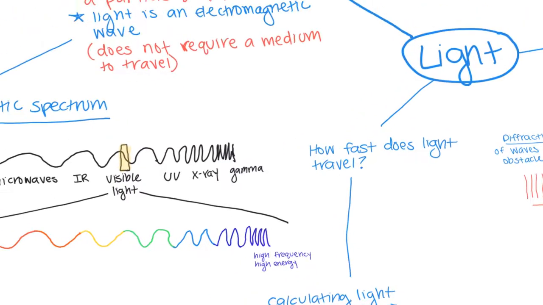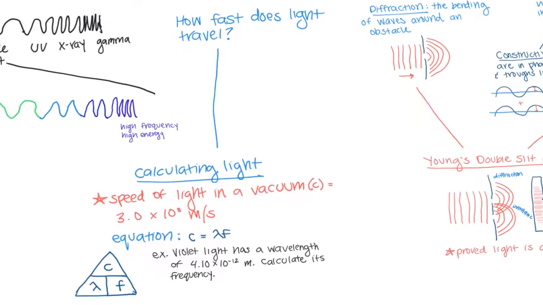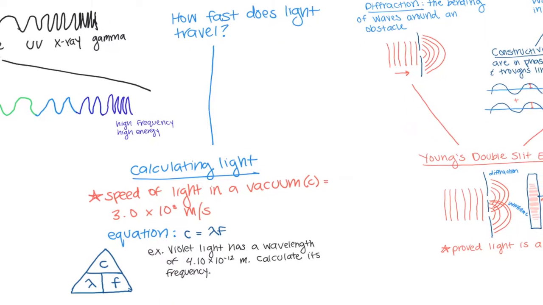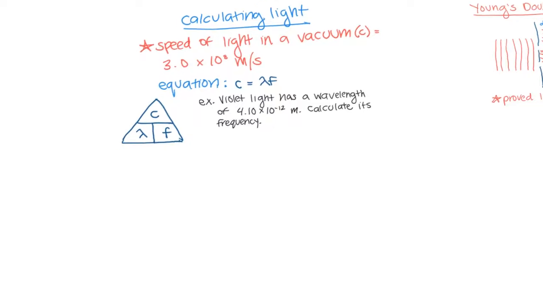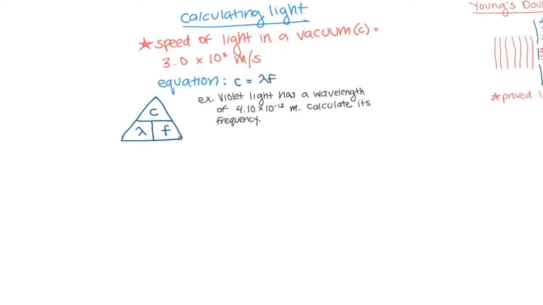All right, so that's kind of an introduction into what light is. Now let's talk about how fast light travels. All right, so we are going to go through a quick example about how to calculate light. But one thing I do want to point out is that we are going to learn a new constant here. Now remember, a constant is something that does not change. All right, so I'm going to write out that C is a constant. So unlike a variable, a constant represents a number that will never change.